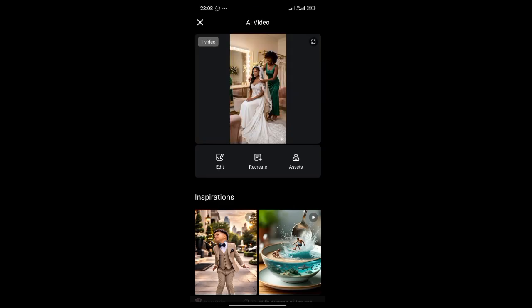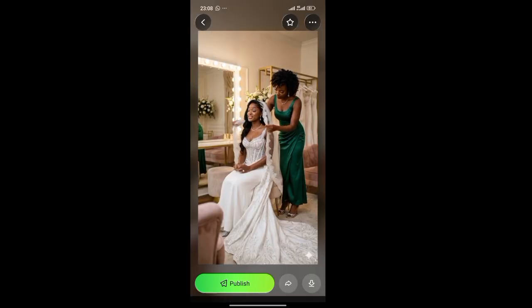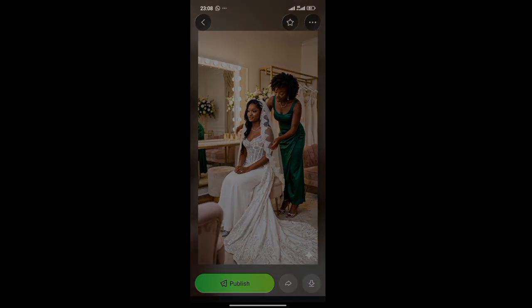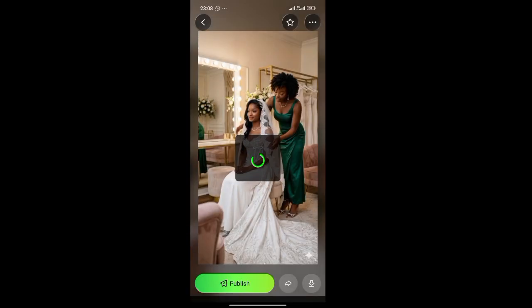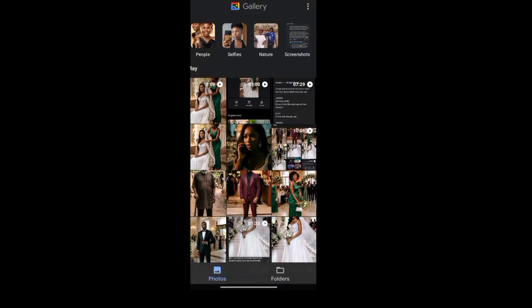So as you can see, this scene has been generated. So you're going to click on it to open. It takes time playing from here. So what I do, I just download and go to my inbox and go to my gallery to watch it. So I'll just hold on for it to download. So this is the video. I'm going to play it now. Let's see what we have created.